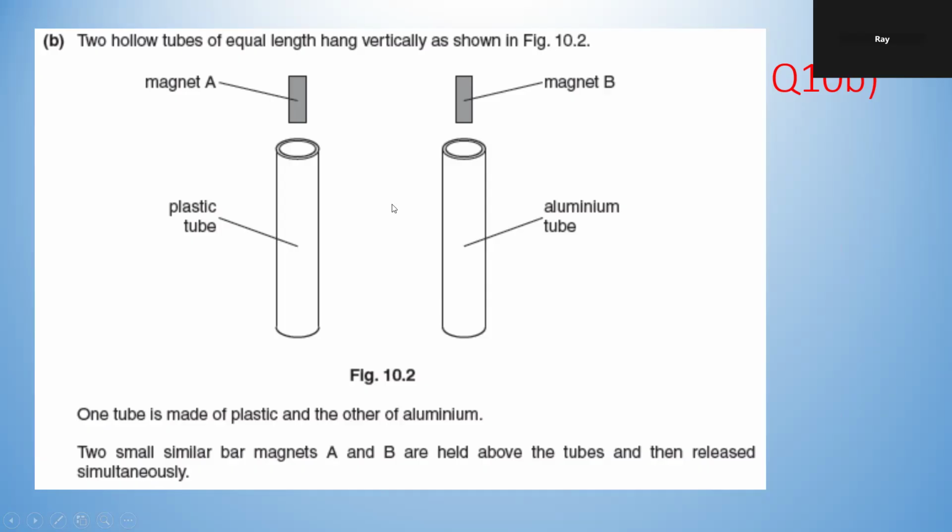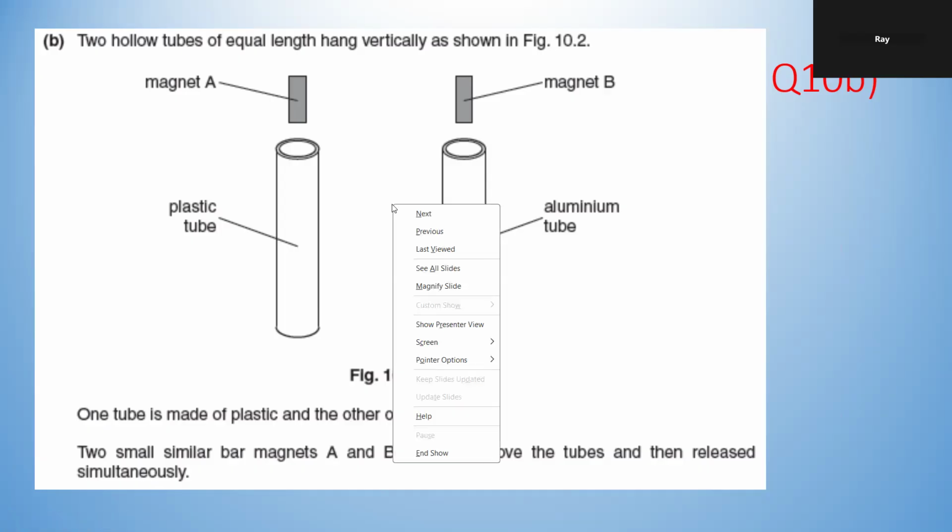Is it like the repulsion force, like north repels south? Same as when we push a magnet into the coil. If this is a north pole, this will be a north pole to repel it. So it slows it down.